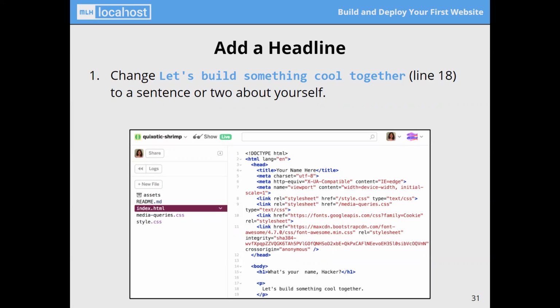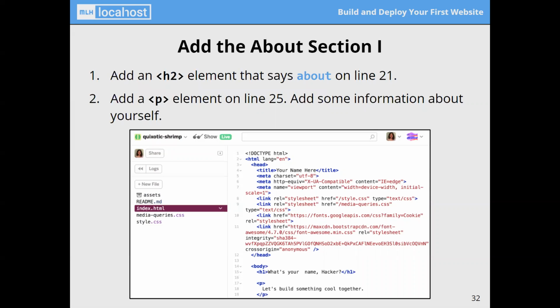All right, and once you've changed that, if you didn't get to change it, that's all right. You can always go back and simply change the text. No big stressor or anything. But once you've done that, go ahead and add an H2 element that says About on line 21.